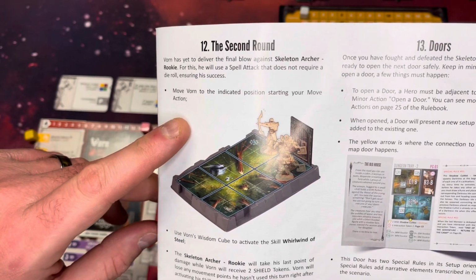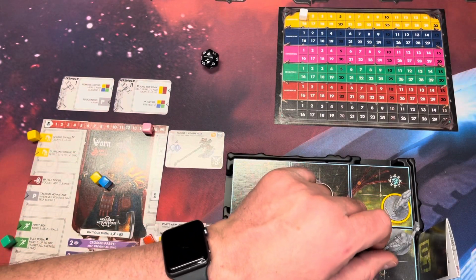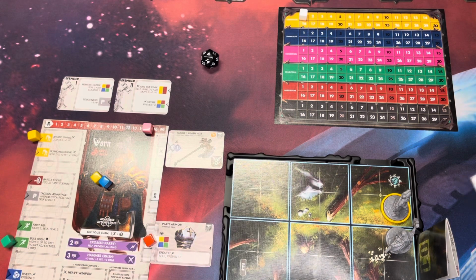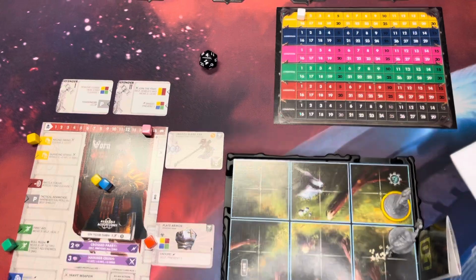And so it's saying move Vorn to the indicated position, starting your move action. So he moves to here. And he's going to stop there, thereby forfeiting the rest of his movement.